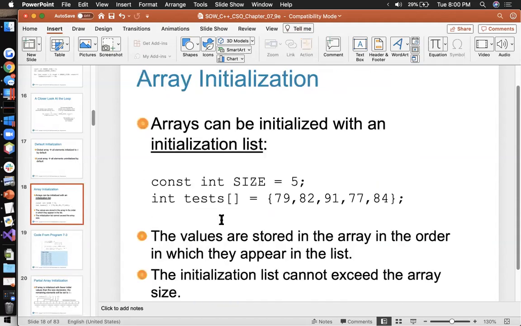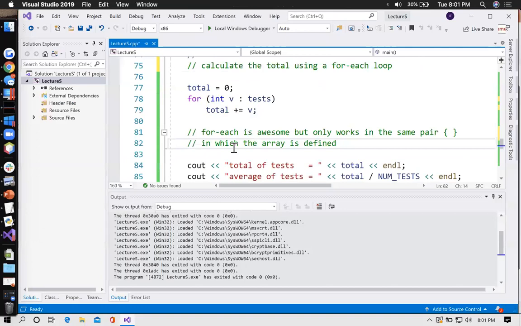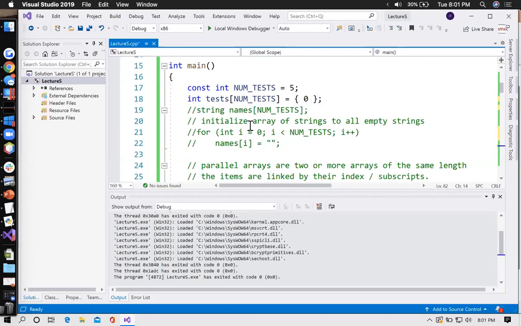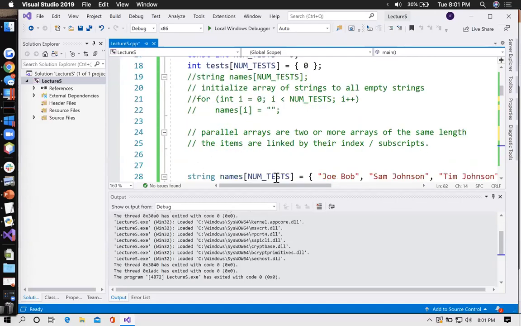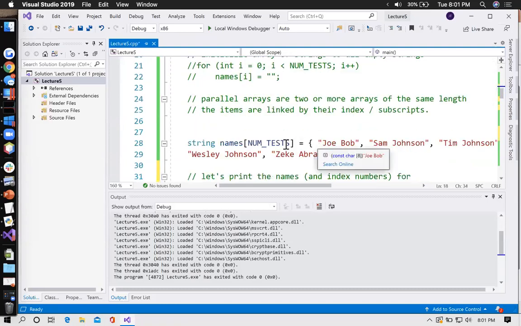So when we're looking at this declaration, you can fill it in like I had, or you can leave it out and it'll initialize it exactly to that number of elements. Well, why didn't I just do that in my code? Why did I go ahead and set a size for my parallel arrays? The reason is that if I ever decided I wanted 10, then I want this array to be allocated out to 10, because they're supposed to be parallel.